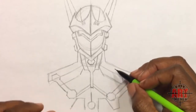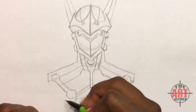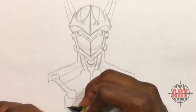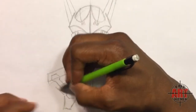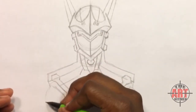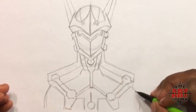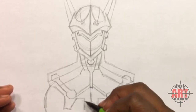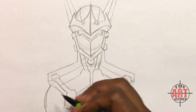This is a part of Genji's chest. And repeat the same shape here. And I believe it's right in between there, so we measured that. Measure this, and try and get as even as possible. Come up on an angle to match this. Get to the edge, and then bring this piece around, just like that. And let this piece go off the page. Most of these lines will go off the bottom of the page.